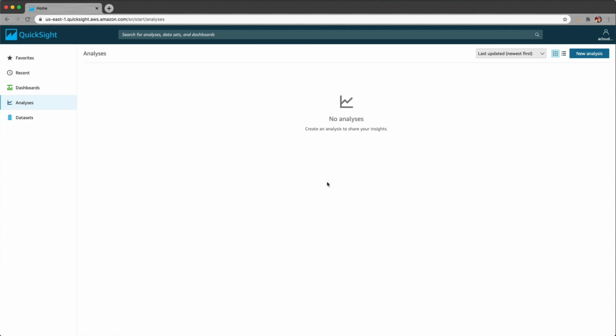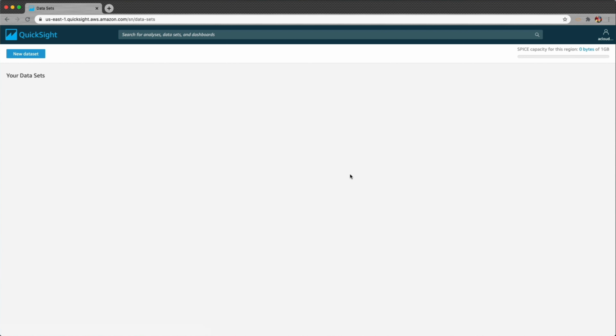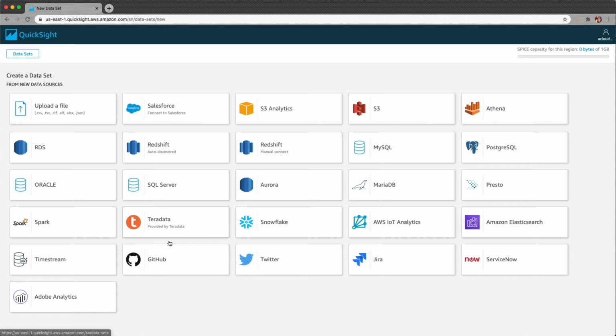Now, whenever we start a new analysis, we need to choose a data source. So we'll go ahead and select a new data set. Now, to get started with an analysis, we need to create a data set. We can select from any of the following data sources, or we can upload a file and start the analysis there. I'll go ahead and do that right now.